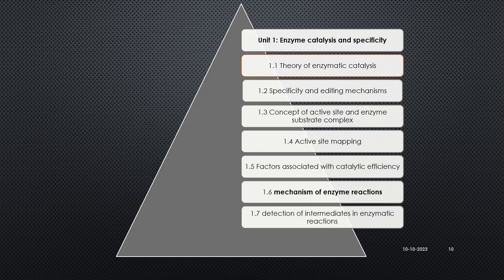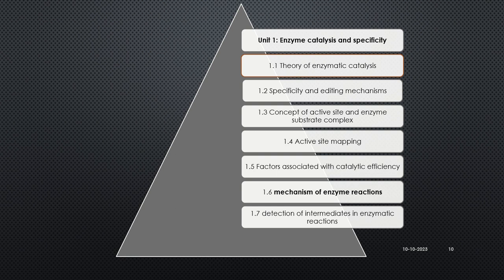So, as I said in the previous lecture, we have understood enzyme catalysis, how the two theories involve induced fit and Emil Fischer's proposed lock and key model. Similarly, a question can be asked on specificity: write down a theory of enzyme catalysis, then write the specificity of enzymes and their mechanism.